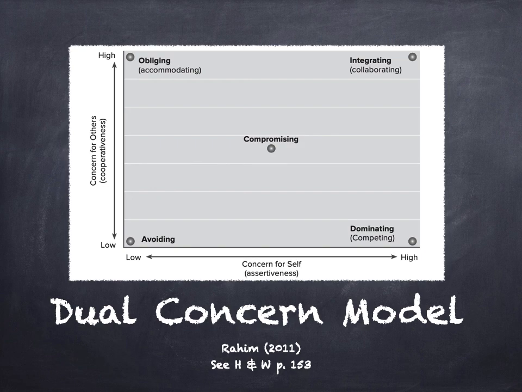The most difficult of all of the approaches is the top one on the right, and that's integrating or collaborating. This requires deeper connections, deeper concern for self and for others, to try to get below the quick and easy compromise to find out why it is somebody might need something or want something, to think about the goals, to think about the power structures, emotions, everything you can about that conflict. So it requires more time and patience.